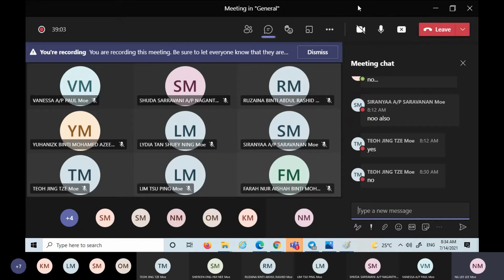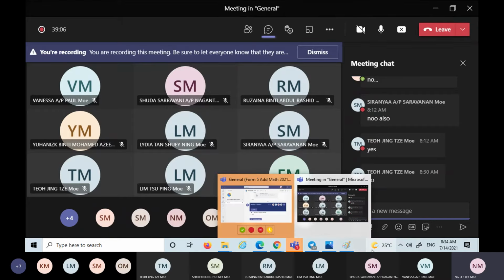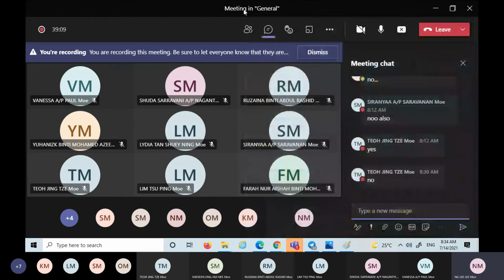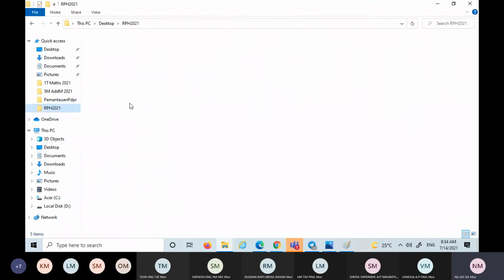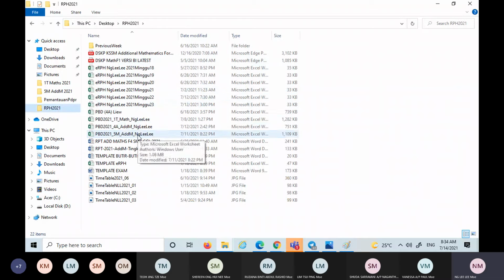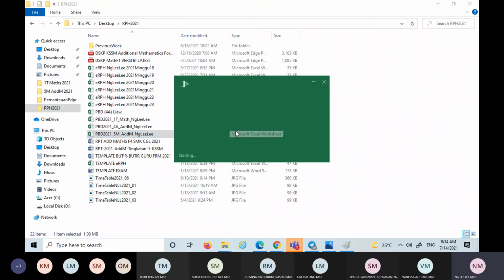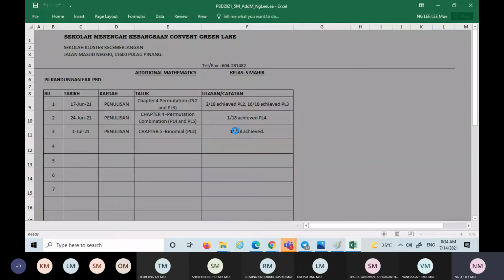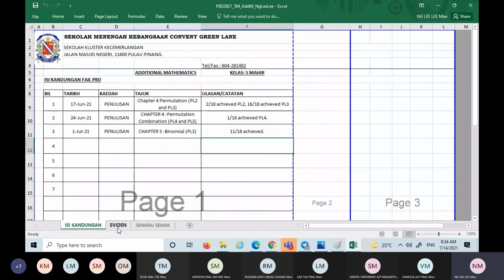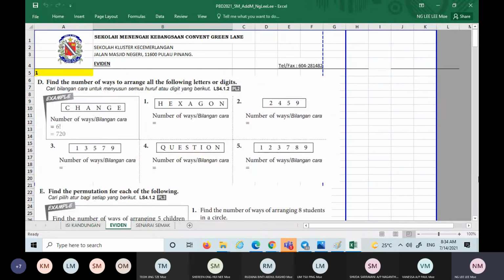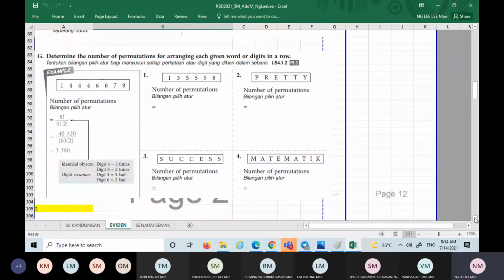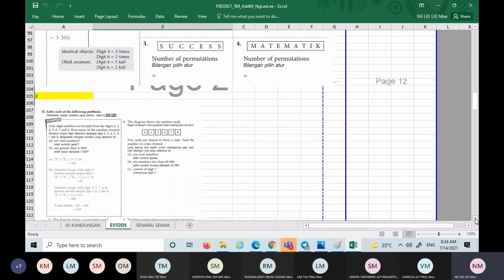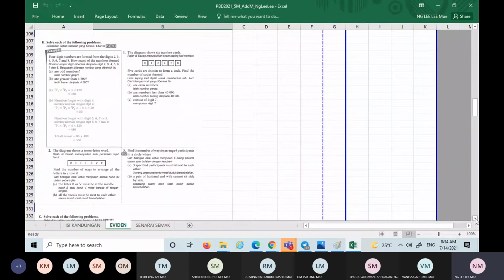Since your mark is so poor, you can find out where you wrote the answer if you can. Okay, let me find out where I keep my, this one. The date is on the 24th of June. Okay, you can take out your exercise book and copy. Any exercise book that you are using currently.